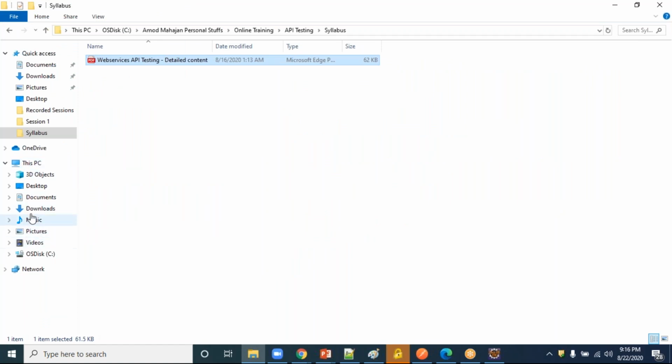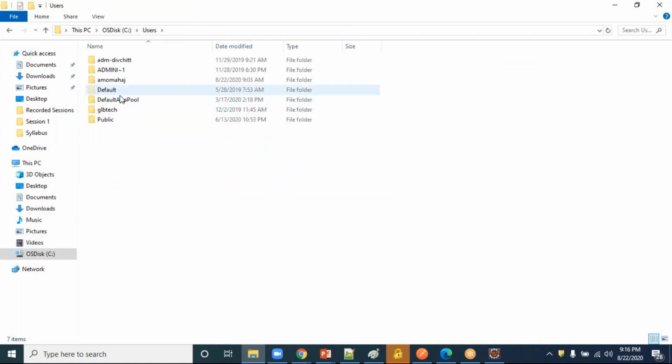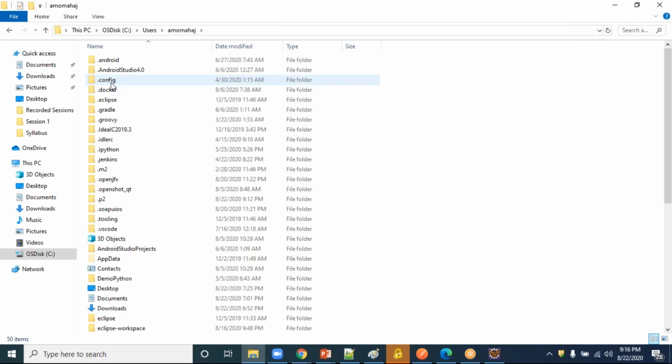But if I go to my users directory, I will see the .m2 directory. For Windows, it will be under users, and for Mac and Linux, I'm not sure where it will be, but you'll also have an .m2 directory there. This .m2 directory is the default directory of Maven repositories.